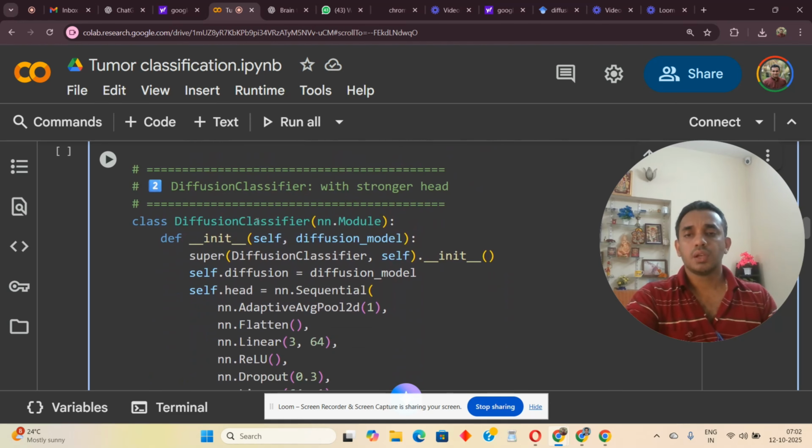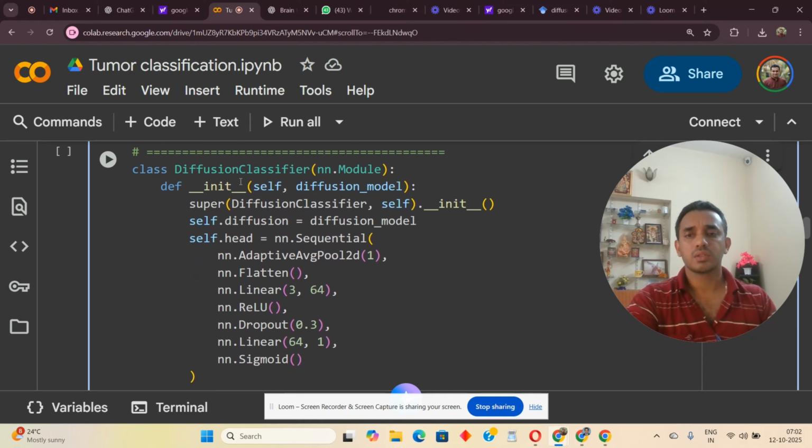The next thing is a diffusion classifier. We need one strong classifier for classifying whether a tumor is there or not in the image features. So this is the diffusion head used here. Class diffusion classifier, initializing one diffusion model. This diffusion classifier module is used at the top layer of the UNet architecture.